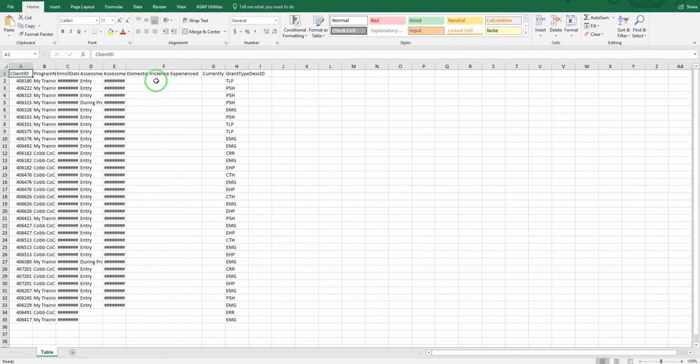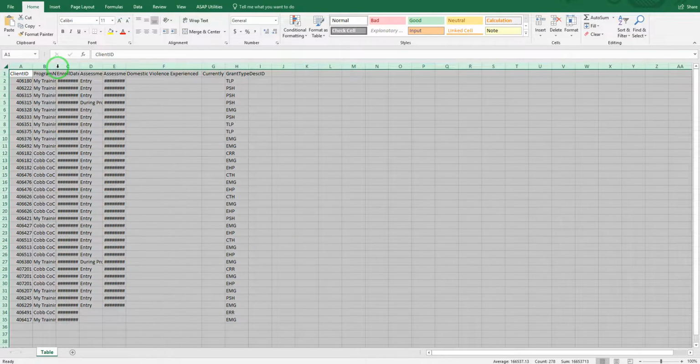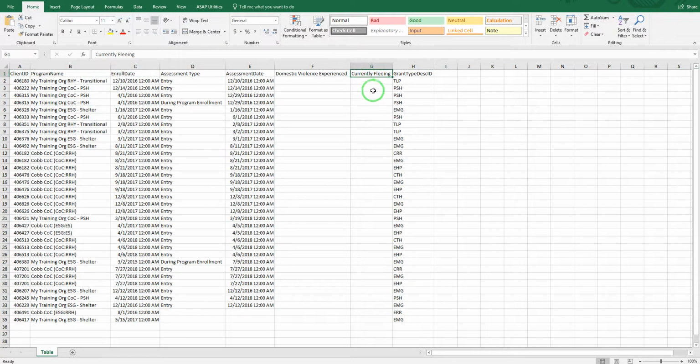Or maybe they have yes for domestic violence experienced, but the currently fleeing question is not filled out. Because in HMIS, if you have yes for domestic violence experience, then it's required to have currently fleeing. So it'll look at all of those situations and pull in any where the information is not there.